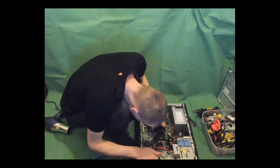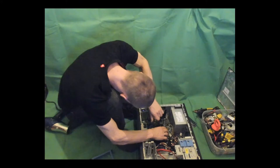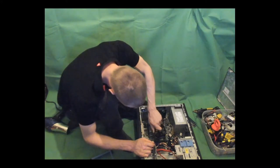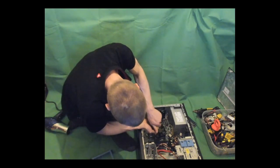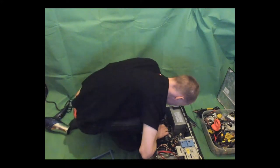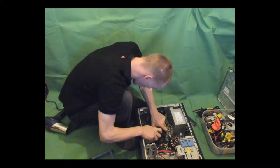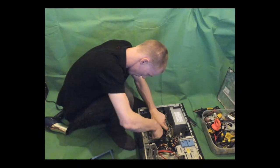So we've got that corner out. And I've actually not taken my own advice here, just because I'm talking and I forgot where I was. But that's fine. I mean, it's not necessary to go corner to corner. Doesn't seem to want to play ball. Okay, there we go. And then the final one, which is being a little bit stubborn. There we go.